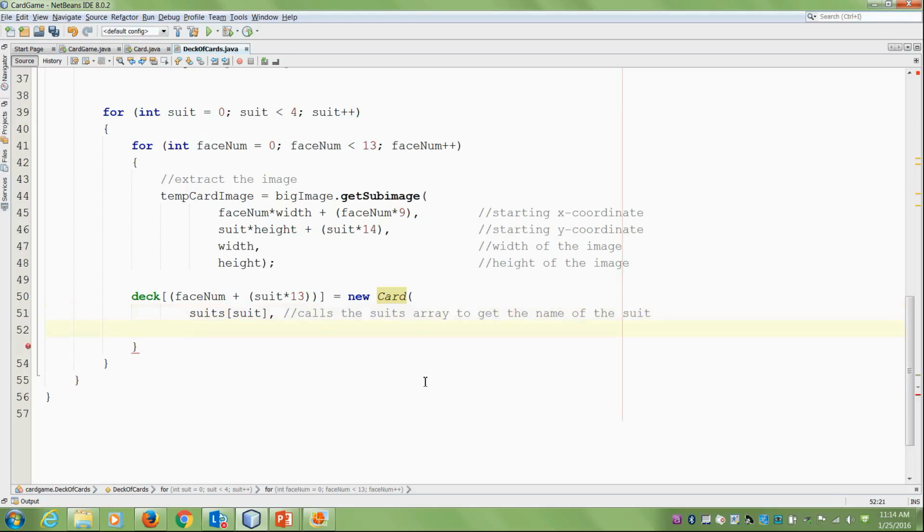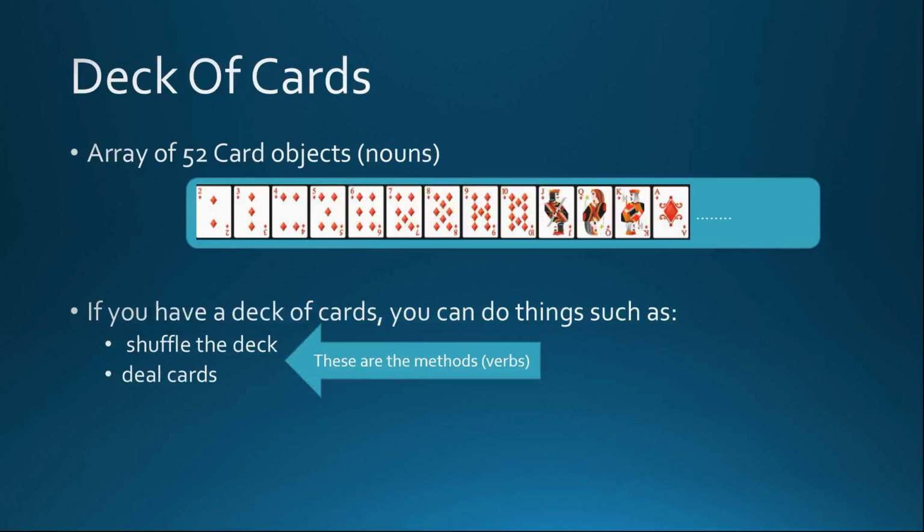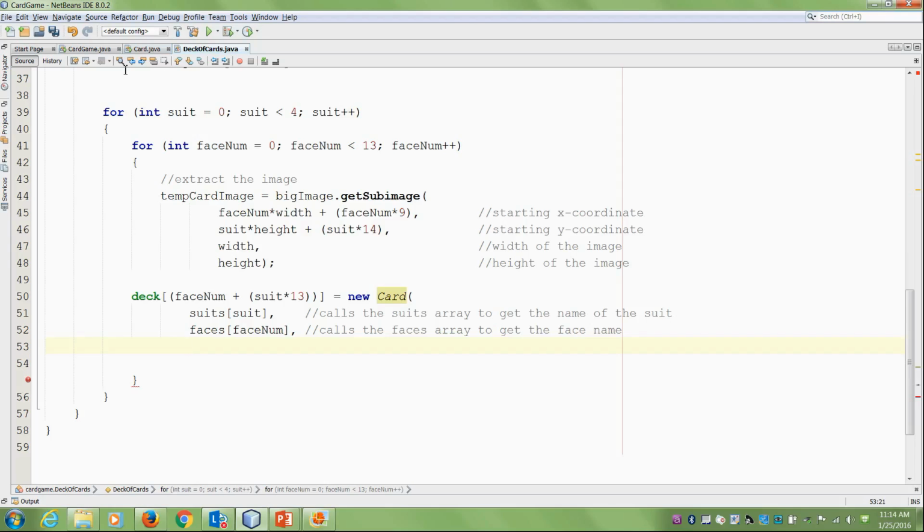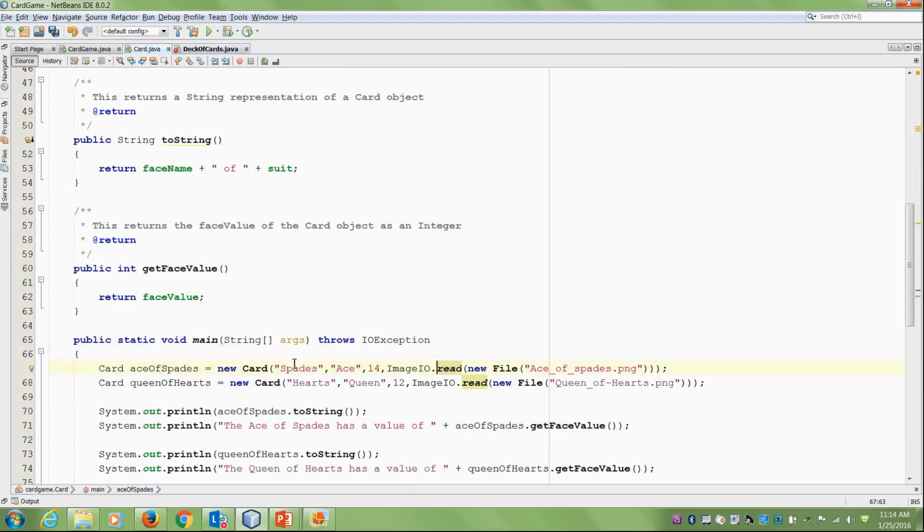And then the next one we have is faces at face number. Okay, and then if we go back to our card object, now we've got the suit, we've got the face name.